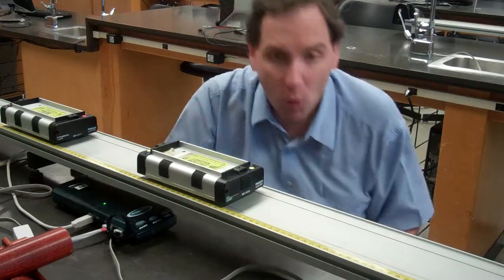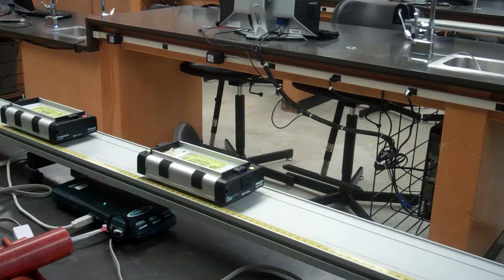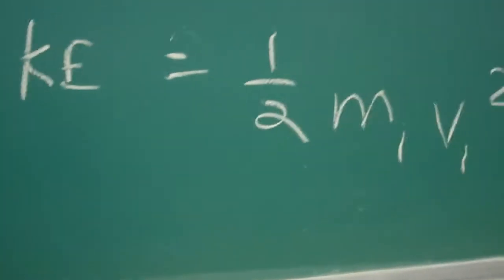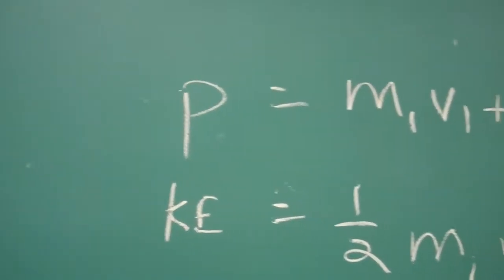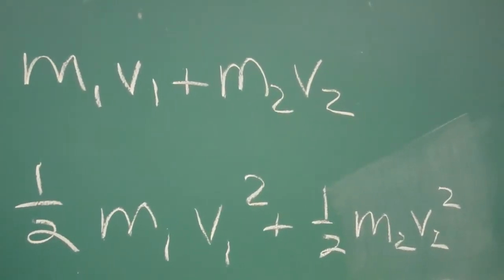What's momentum? What's the formula for momentum? Well, as it turns out, I've got it written down on the board. So, let's go over to the board and take a look. P, that stands for momentum, equals the mass of cart one times the velocity of cart one plus the mass of cart two times the velocity of cart two.